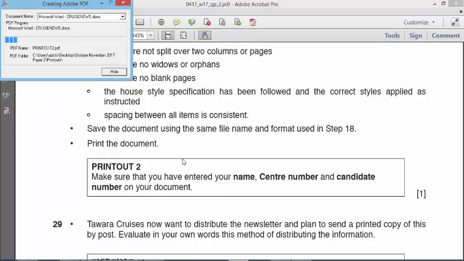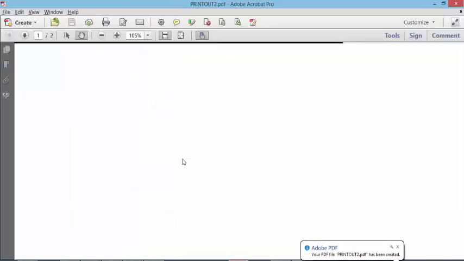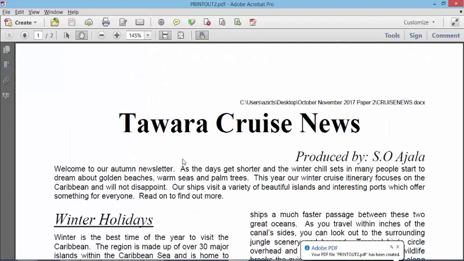So you see the way it will look exactly on paper. Because if you have done your work and maybe you printed, some areas are cutting off, some are not showing, and you have done a very beautiful work on the system. Don't forget, IGCSE CIE will not come and mark your work on your system. They'll mark your printed copies. So ensure you print out your work very well.